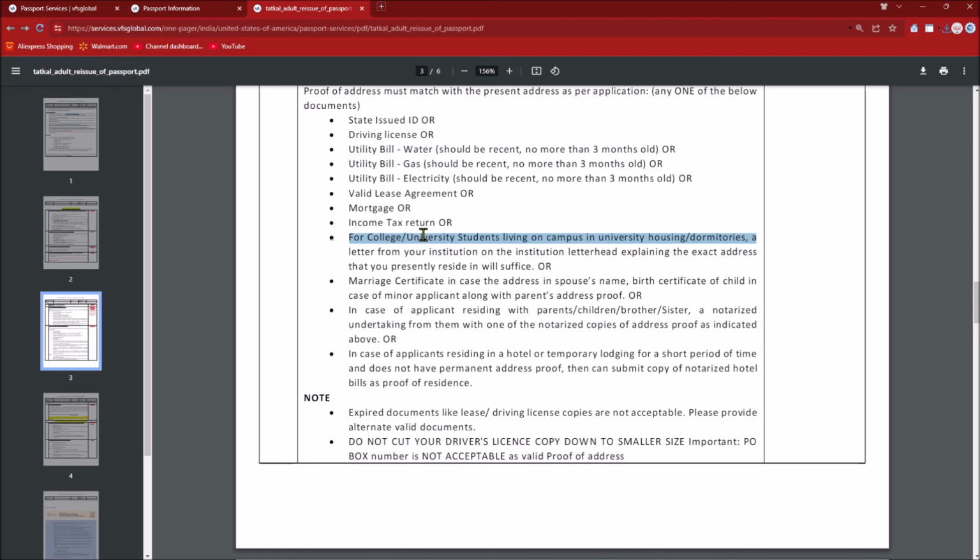The other documents you might not have, but you are living on campus, then you can get a letter from the college or university or the resident building that you are staying in, which states that you are living at that particular address under the university dormitory. Okay, now let me show you how this letter looks like and how you can apply for it.